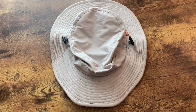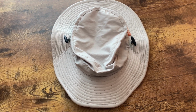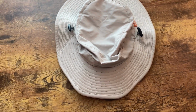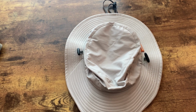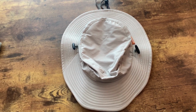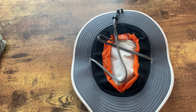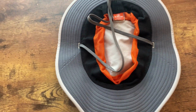And I also have to mention the hat that, although I didn't finish with it, I wore for the majority of the trail, and that's the Shelta Seahawk hat. This was absolutely great. It has a rigid brim so it doesn't fall down in your face. The sides kept my ears and the back of my neck protected. It's very thin material. I chose to get the lightest color to prevent the heat from building up when I was walking through the desert and up in the Sierras. The strap is perfect. I can take it off if I want to, and the clip in the center right there is actually kind of square so it didn't dig into my chin. Absolutely loved this hat.